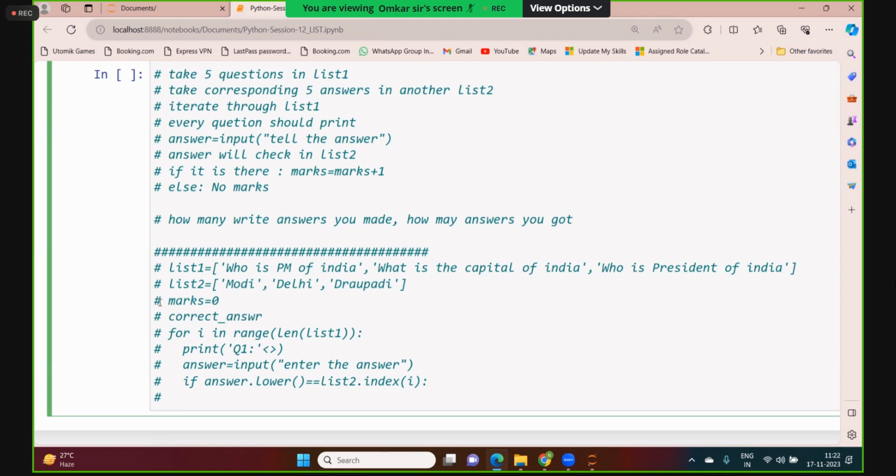Marks equal to marks plus 1 and correct answers equal to correct answers plus 1. Everything I have given. Just improvise your answer.